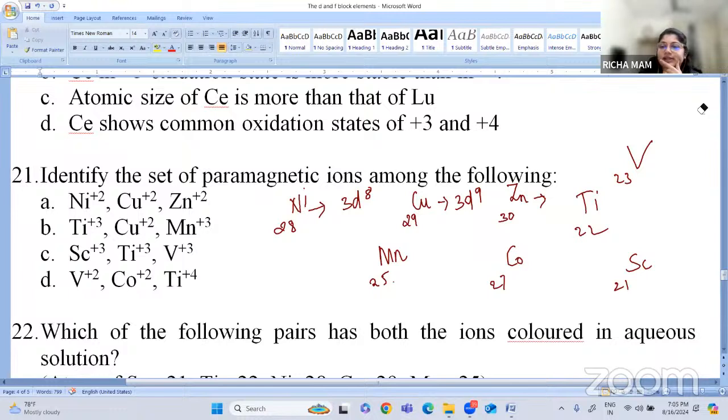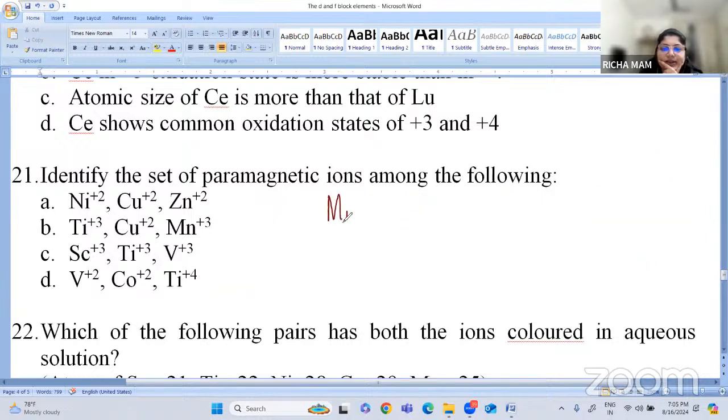So here, titanium. If I write for titanium, it will be 3d2 4s2. When +3 state, they have asked for +3 state. So in the +3 state, it will be 3d1. So here also one electron is present. Now copper in +2 state, then manganese in +3 state. So write for all and just check.